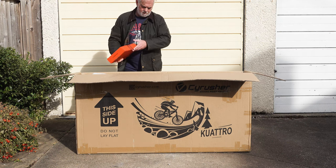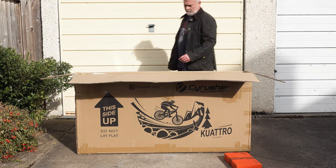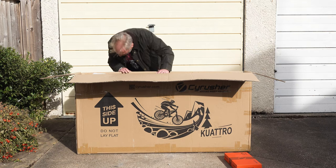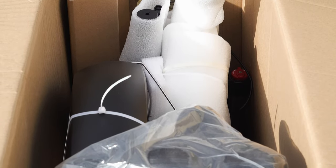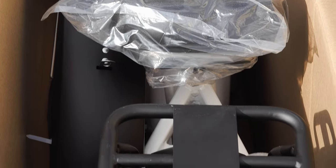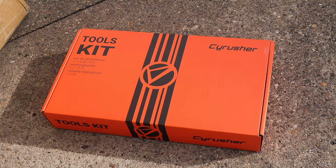It was my intention initially just to do a review, but when I started researching a couple of weeks ago I realised nobody was really doing videos explaining how to build one out of the box — probably because a build like this is a pain to film, and they don't appear to come with any instructions. The bike arrived two weeks late; this is a brand new model to the UK. It turned up late from the couriers, so there wasn't enough time to film a review. I'll do the bike build today, and next Wednesday we'll get on with the review.